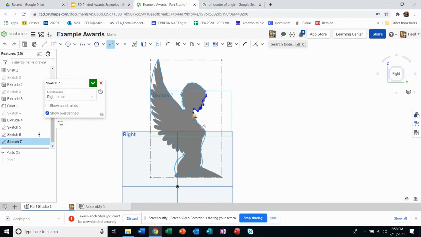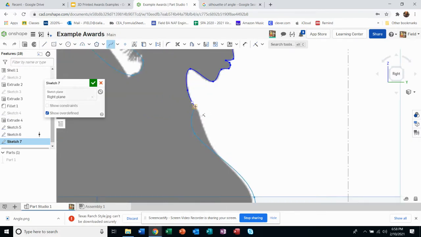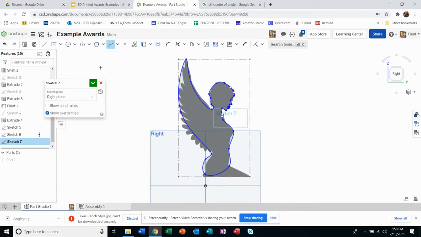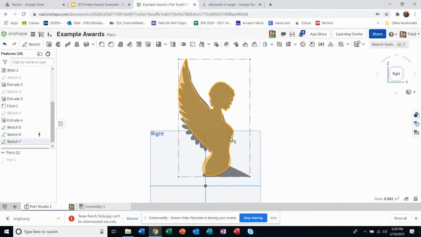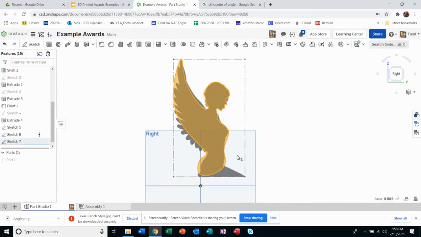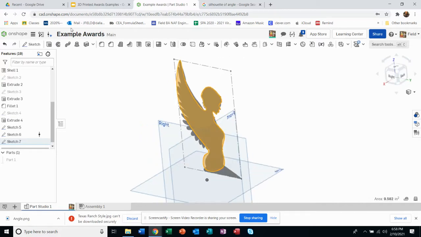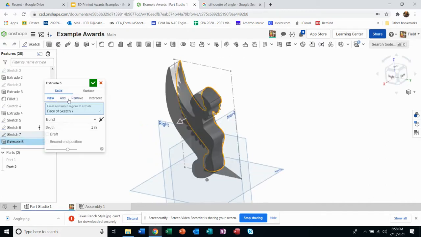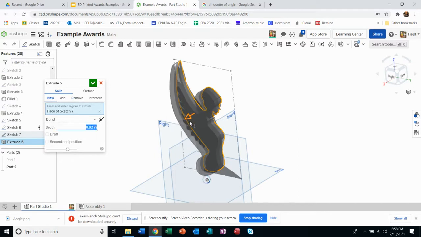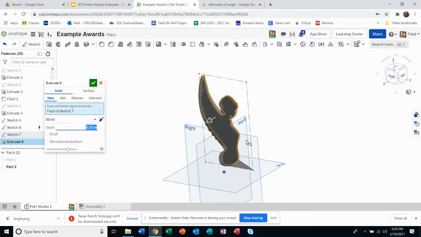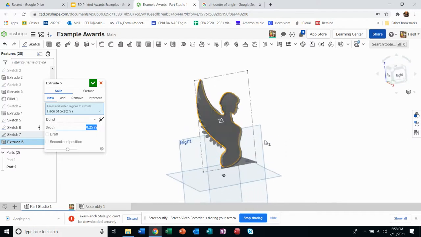So let's just assume I've spent a little bit more time than this and had a closed profile. And now if I can pick that profile, then just like other things, I can extrude it, right? So that would be one way of trying to get, like, say, figures designed for this 3D print.